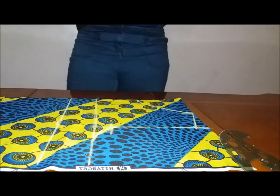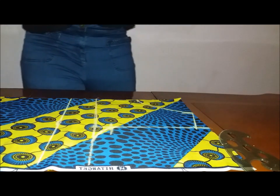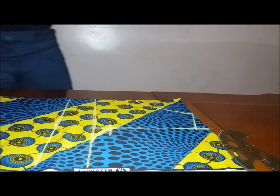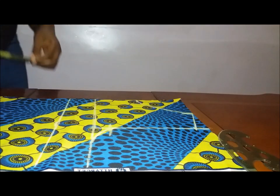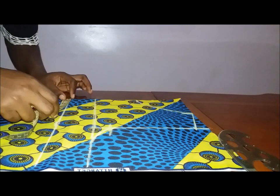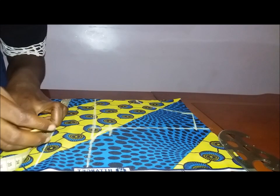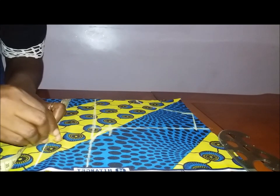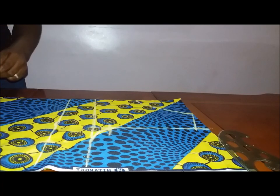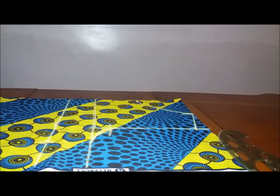So anyways, after my armhole measurement, the next thing I'm going to do now is to measure out my full bust measurement, my waist, and the rest. So my full bust measurement is 10.2 inches. That is after you divide by 4, whatever measurement you get, you divide it by 4, and then you plot what you have divided by 4. So after dividing by 4, my full bust measurement is 10.2 inches. So I'll just mark 10.2 inches. I hope it is clear enough. I'll use my pen. Okay, so this point is 10.2 inch point.